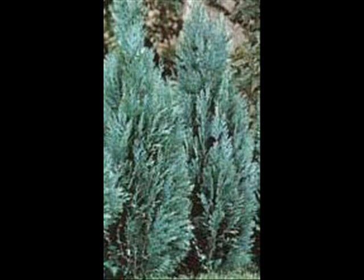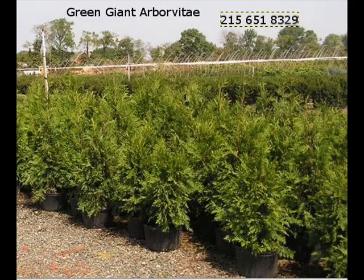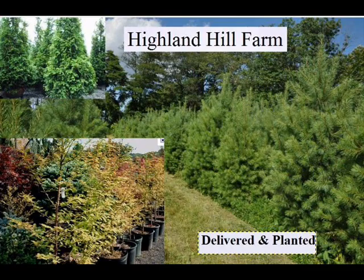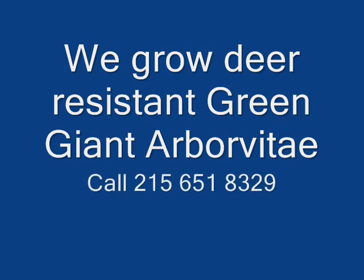In the way of shrubs we have Arrowwood Viburnums, Bayberry, Blackhall Viburnums, a whole range of Viburnums, Dogwoods — Red, Twig, and Silky Dogwoods — Elderberries, Forsythia, Common Lilacs, Japanese Lilacs, Peking Lilacs. We also have Nannyberry, Ninebark, and things such as Russian Olive, which some people think are invasive. But we do sell a wide range of trees and shrubs including Winterberry Holly.